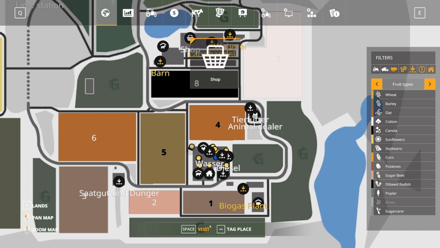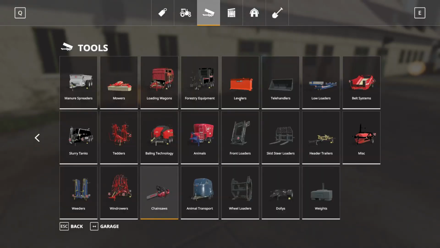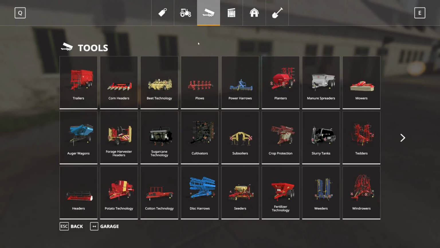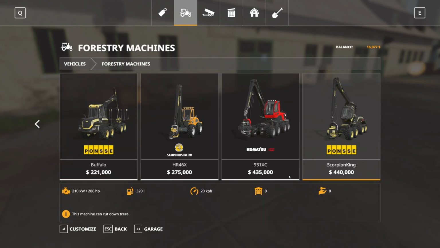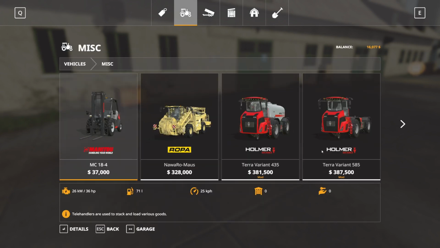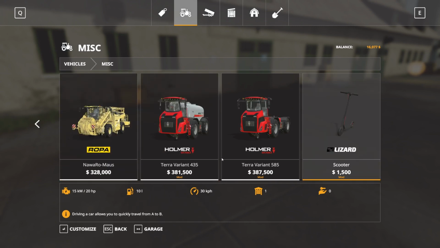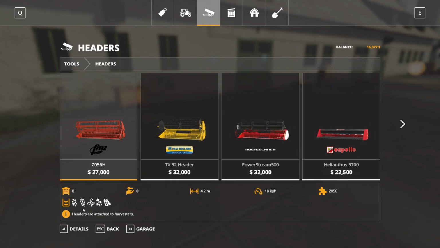I'd like to check out the shop since I'm basically done with what I needed to do. Forestry equipment. What do I need? Forestry. Misc. I don't even remember downloading that. Scooter. I don't need that. I need a blade. A header. 27,000.